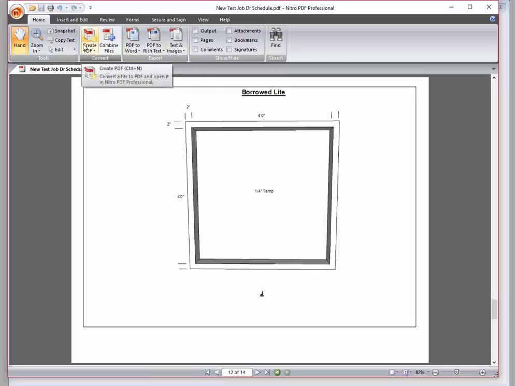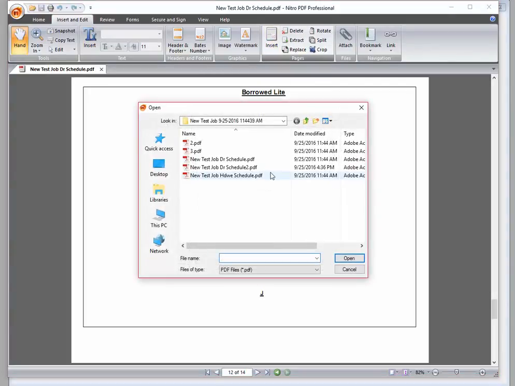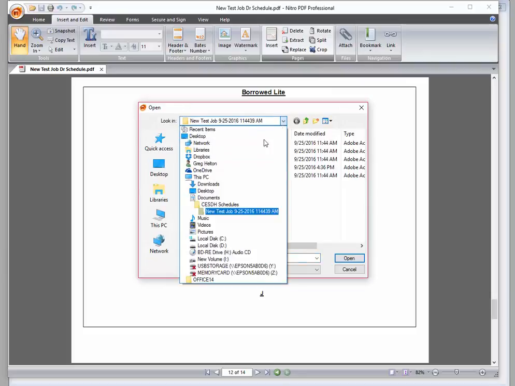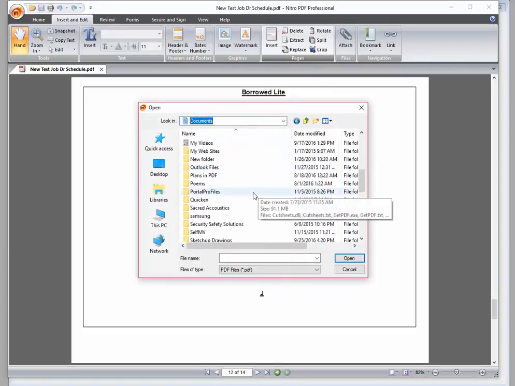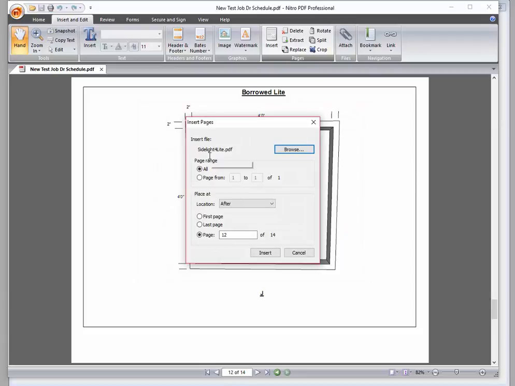Now this is going to be different for you depending on what program you use, but this is how Nitro PDF works. I come over and I click on Insert. Now I want to go to that drawing that I created, and that's down here under SketchUp, right there.